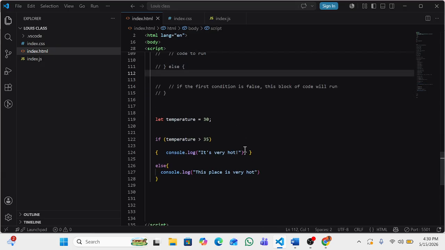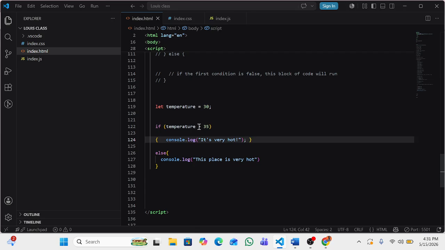Do you get it? Let me explain. Let me come again. Let temperature equal to 30. If temperature is greater than 35, which is false, 30 is not greater than 35, this one will not run. But assuming temperature is less than 35, which is true, what will run is this.